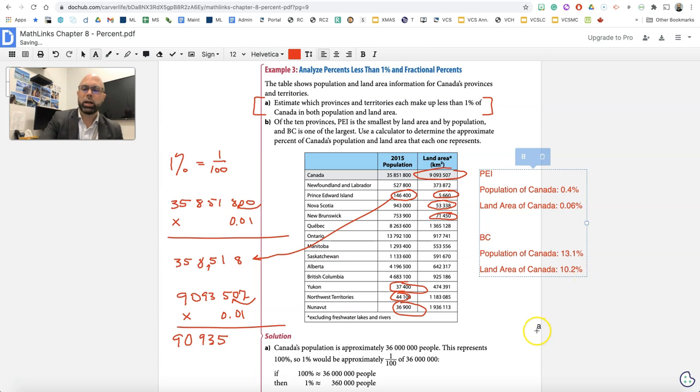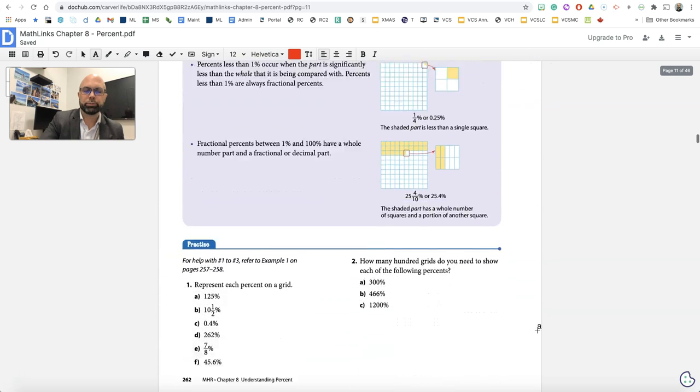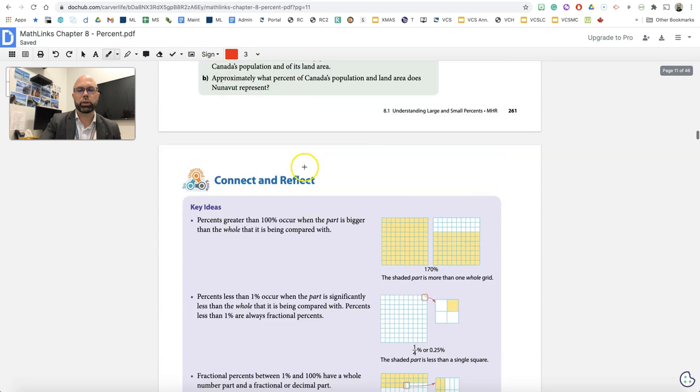All right, now that was a good practice, some good problems there. Now, I want us to take a look at today's assignment. So, represent each percent on a grid. If you have a math notebook with grid paper, you're going to be drawing a few grids. Now, for my in-class students, I said that you could, you know what, maybe I will stop here and start a new video, since this one's already gone quite long, and I'll start a new video for today's assignment.